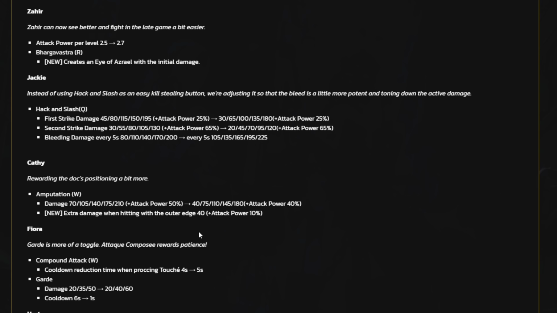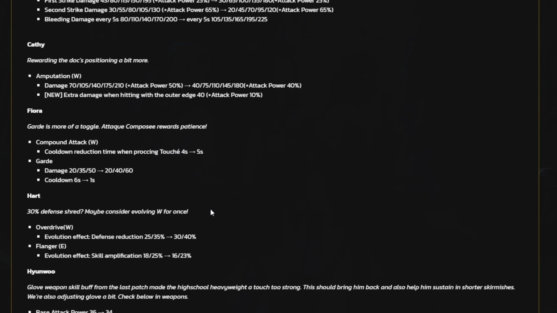Ooh, okay. Your W will deal way less damage if you're not hitting it with that outer ring. I like this a lot. This is actually rewarding more skilled play. I'm a big fan of this. Overall, this might be higher damage in general. If you're hitting those tippers, this is actually just more damage overall. But I like this. You have to really position your W and make sure you're getting that outer tip. I like that a lot. I really like that a lot.